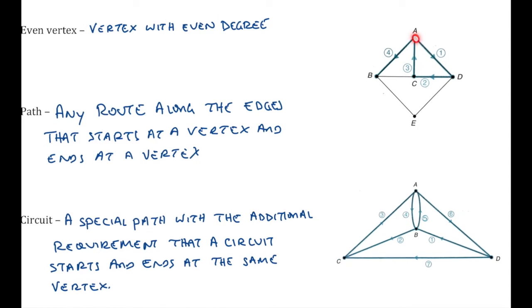Over on the right, I have an example of a path. Starting at vertex A, following these arrows here, I go to vertex D, to vertex C, to vertex A, vertex B. So I have a path that goes A, D, C, A, B. That is an example of a path, just a route along, identifying that I'm going from one vertex to another, to another, etc. It can be as simple as from E to D.